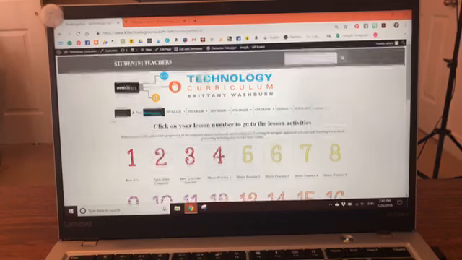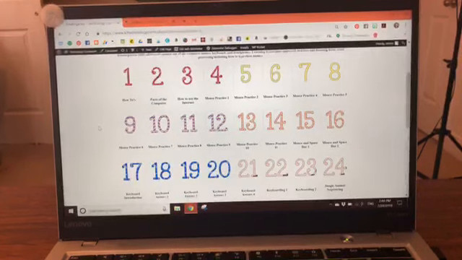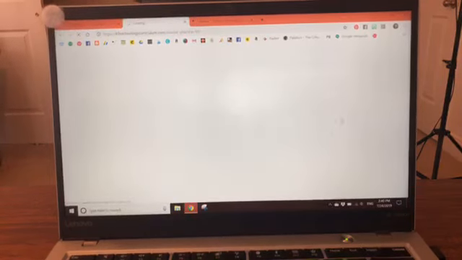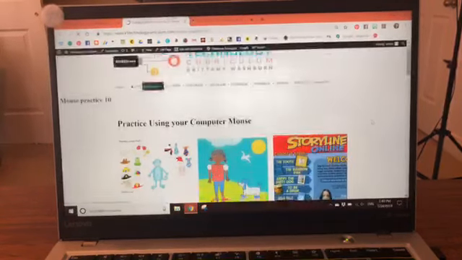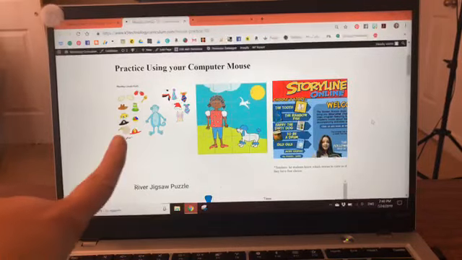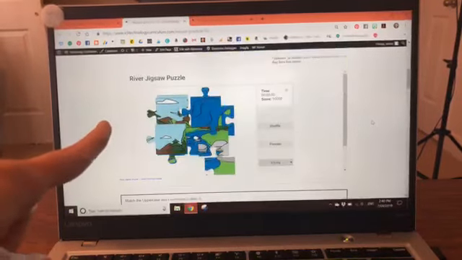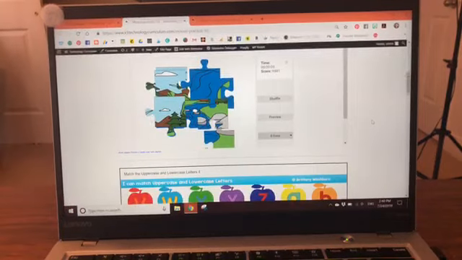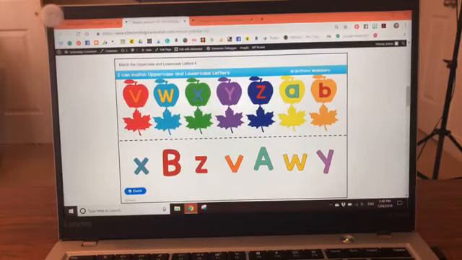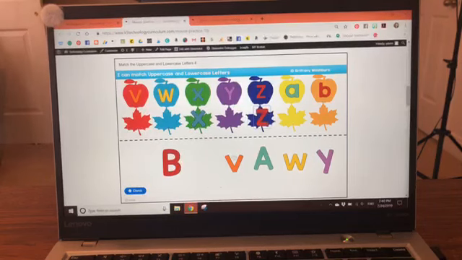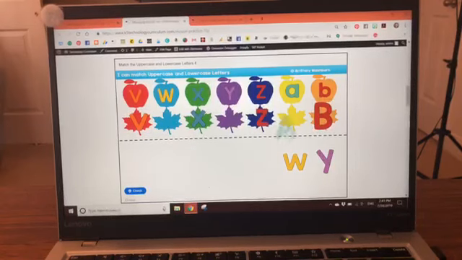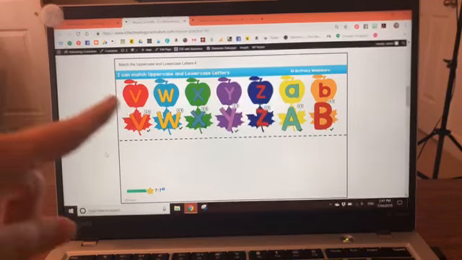Let me show you some other stuff that's on here. I love all the kindergarten mouse practice pages because I've added all of this really cool custom content. So here's another example of some links to websites we're already familiar with, and then some built-in activities that I've made. So this one, students are matching uppercase and lowercase letters. Ooh, I didn't realize I actually have to stop talking and do that.